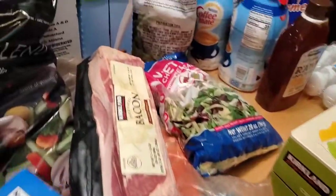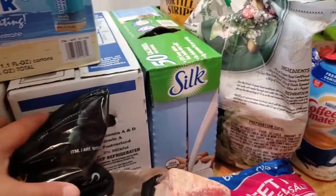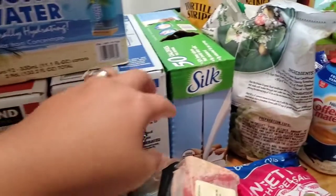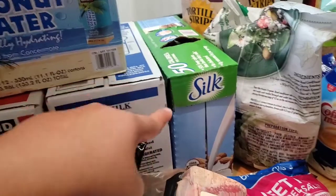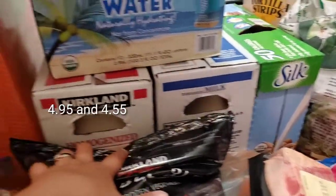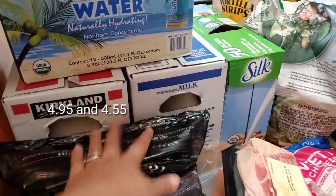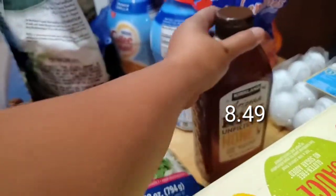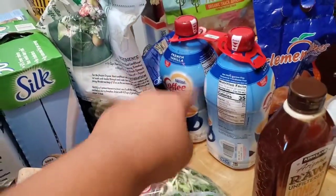It's really delicious. And then coming here, I'm actually not into drinking the regular milk, but I need calcium, so I grab a thing of Silk. This is the original almond milk. And then of course two staple milks. We have the whole milk and the 2% for my boys. And of course my staple honey. I put it in my coffee actually. And then our creamer.